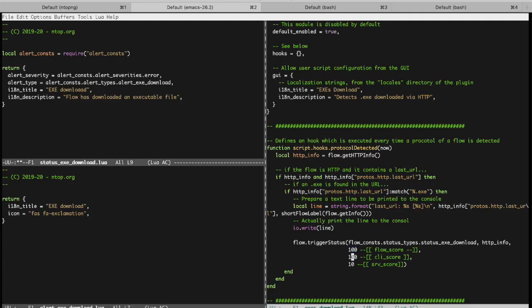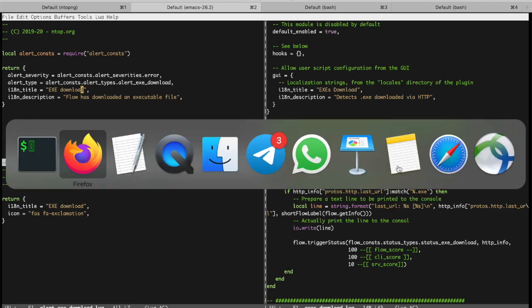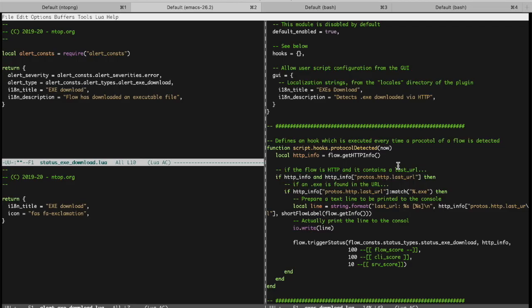And remember, there are many other things that you can do. For example, the strings are hard coded. You can set localization strings so that they can be translated into languages: English, French, German, and whatever. You can create custom actions not only on flows but also on hosts, SNMP devices, networks, and so on. But I believe this is pretty okay as a first introduction of what you can do with the plugins.